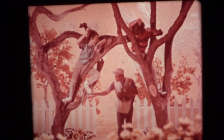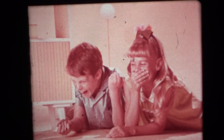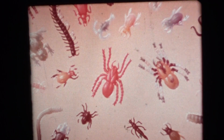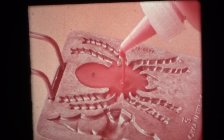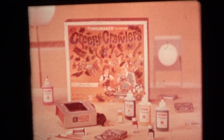Creepy crawlers, creepy crawlers. Creepy crawlers are so much fun. Playing games and everything. All you need to make a plug. It will still make or set an electric plug, or plastic hoop right in the mold. Then trade up, sell up. Good as gold. You can gather them down there. They're pretty coolers.